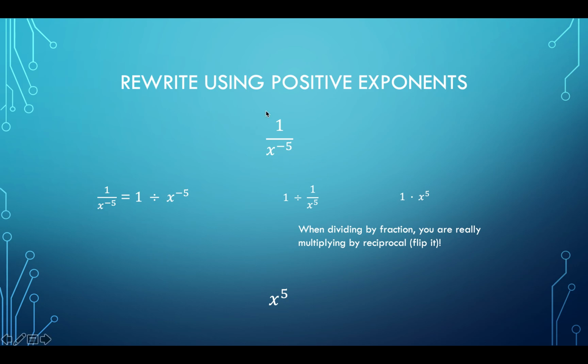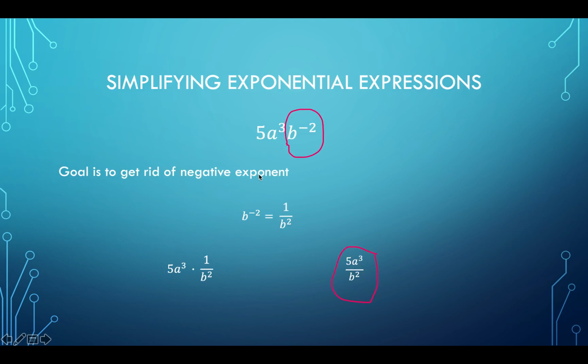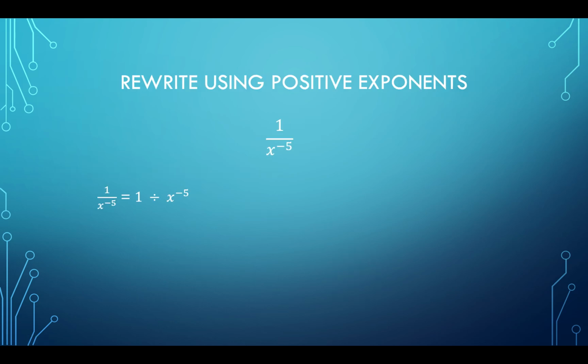What I like to do, the little trick that I do, is when I see it's in the denominator, I automatically bring it up into the numerator. And the second I move it from the bottom to the top, the exponent now becomes positive. In these examples over here, in this one, I see this b to the minus 2. It's already up top, so I want it to become positive. So what do I got to do? I got to make a fraction and put it in the denominator. When I do that, it now becomes positive.